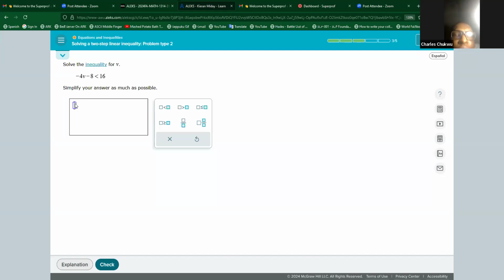So that would turn this into 24. Right hand side, no, oh wait, no, it's still a negative, because it's not a like term. Oh wait, no, not that one. It's just a less than. Yes, 24. All right, so you divide both sides by a negative 4. Don't forget to reverse your inequality. Do that now.